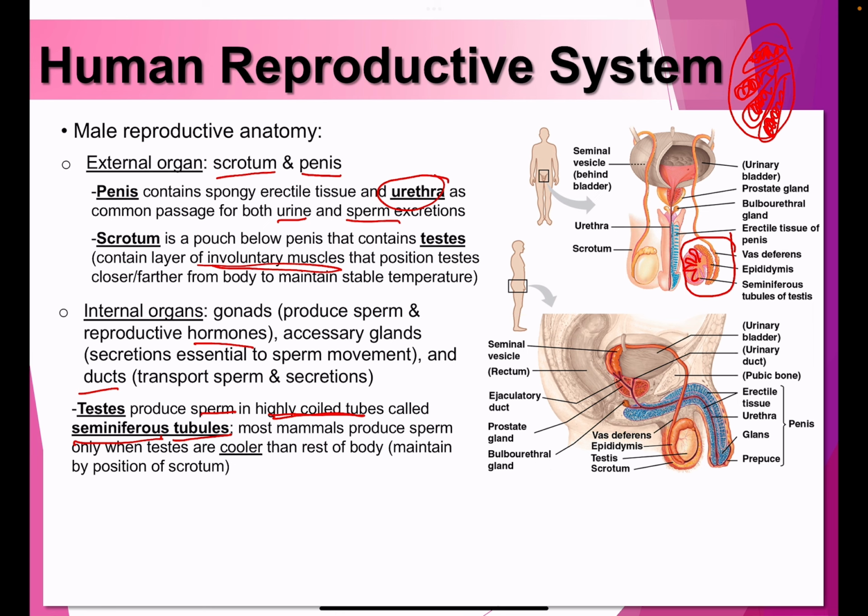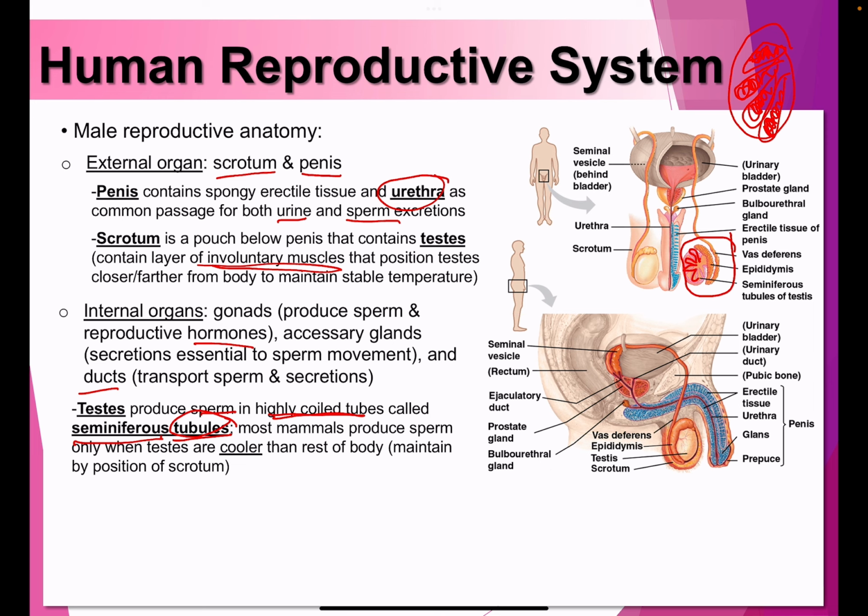Remember, it ends with tubules, because there is also an accessory gland called the seminal vesicle. Sometimes students confuse the two. Seminiferous tubules are what's inside the testicles for producing sperm. The seminal vesicle is an accessory gland that will secrete something that helps the sperm to thrive and move.